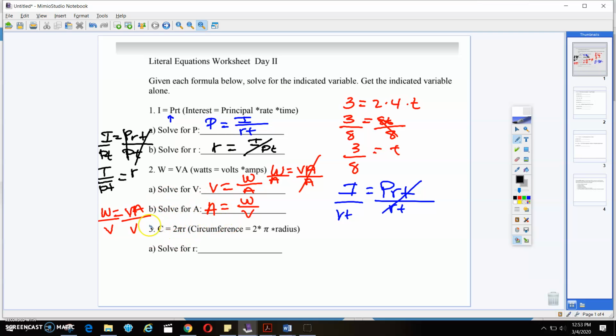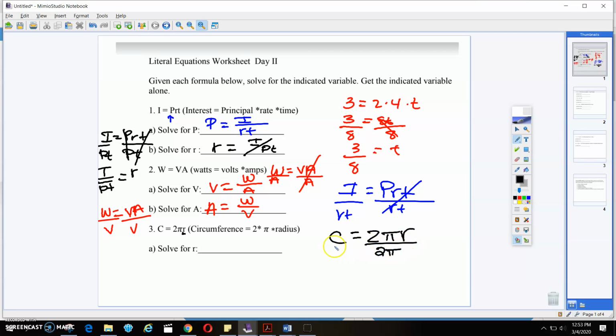So now we've got this next equation, and a lot of people start freaking out because there's pi. Okay? Just think of pi as like a variable or just a number that you're going to get rid of, right? Okay? So in order for us to do this, we're going to isolate r. We're going to get r by itself. So we've got c equals 2 pi r. How do we get r by itself?